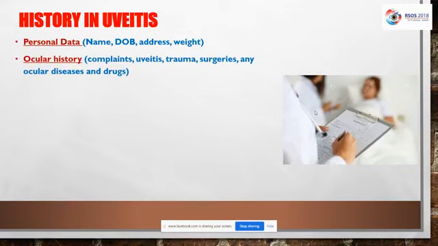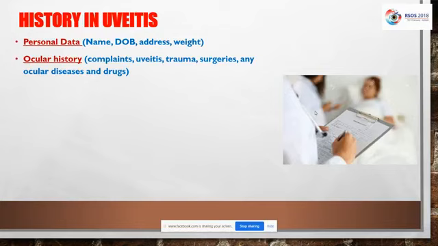The ocular history, the complaints, is very important because the complaint can give you a clue for the type of uveitis you are dealing with. So if you have a patient complaining of photophobia, blurry vision, redness, pain, so probably this is an inflammation in the anterior uvea. So the anterior uveitis is the most probable diagnosis. If you have a patient with floaters in the vision, with blurry vision, so you will suspect an intermediate uveitis or posterior uveitis. If there is a severe drop of vision, so the posterior uveitis involvement of the retina can be the cause of this severe drop of vision.